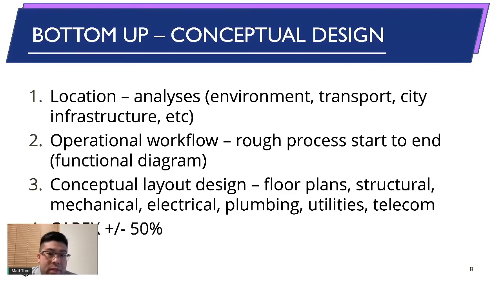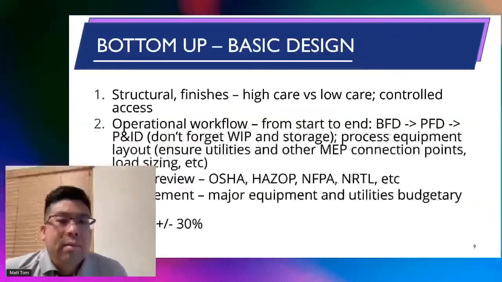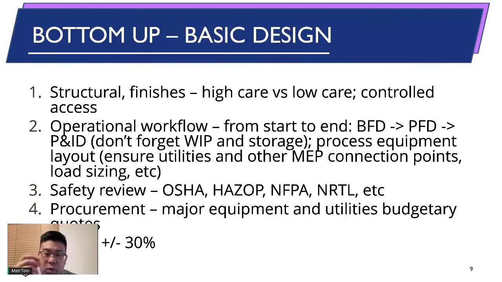Now this next phase, which is basic design, probably one of your questions is going to be, how do you know when you've crossed over from conceptual to basic? Like, where's that transition point? And I'll be honest with you, it's not super clearly defined. It's just kind of when you reach the end of the things that you were working on, that to-do list, and you find out that you have additional questions. You're digging deeper and you're like, oh, I have more things I need to figure out. And so this is kind of that next level where we start talking about those things. So over here in number one for structural and finishes, you kind of want to be able to separate those high-care areas from those low-care areas. So what does controlled access look like? Where is it the food that we're working on that needs to be very carefully controlled for safety reasons? Versus the maintenance area or the utility area or the offices. So those are the things to start thinking about here, how you want to divide them up.